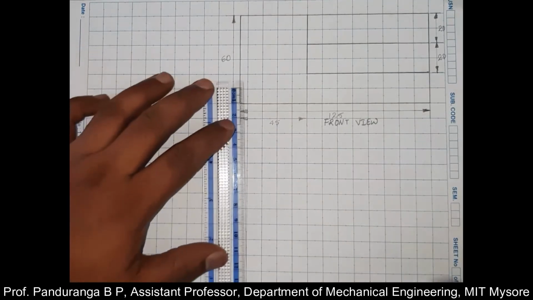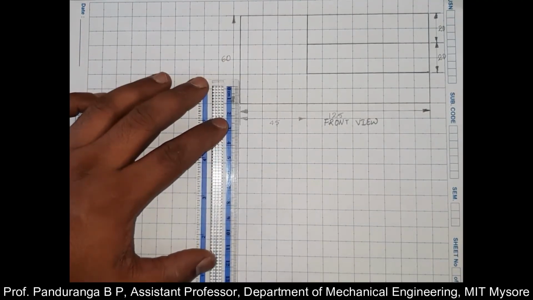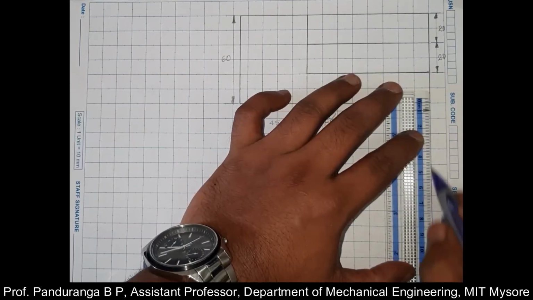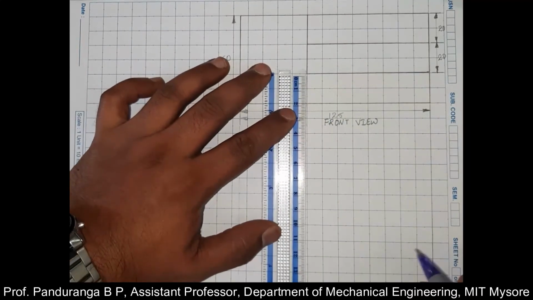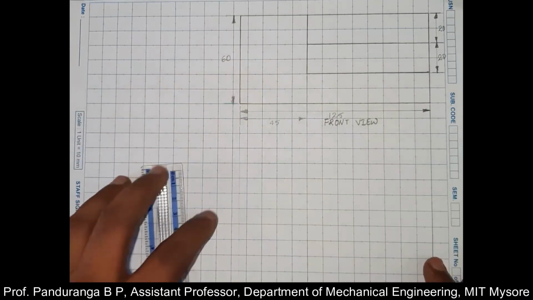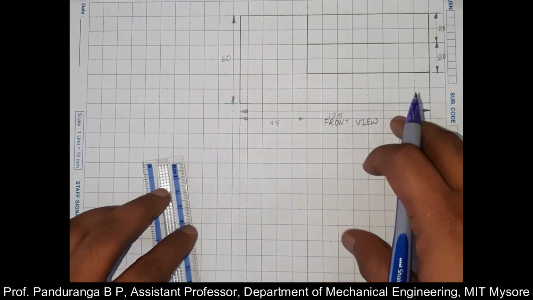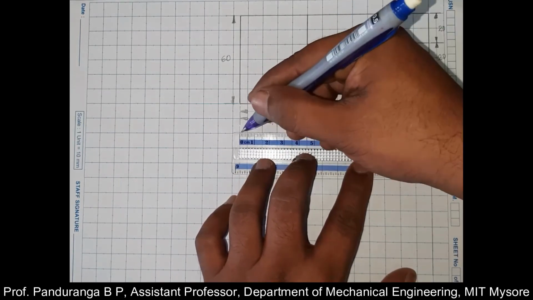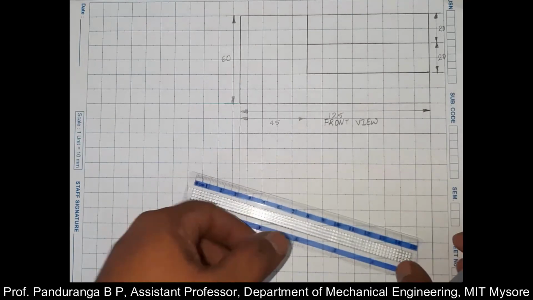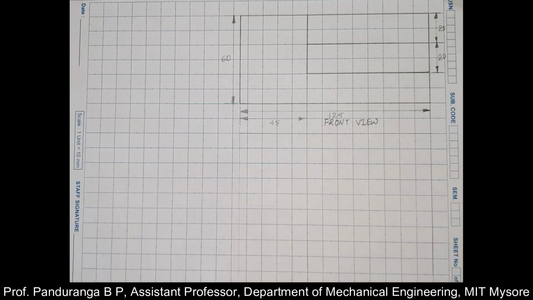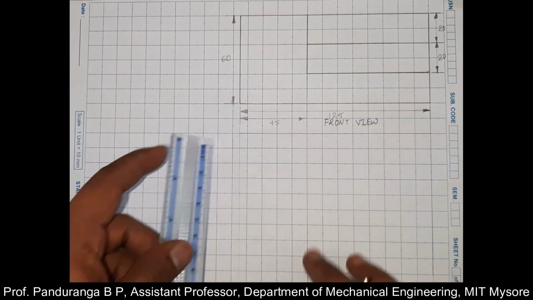Now let us construct the top view. What I'll do is, I'll draw projection lines from the front view wherever we have edges. So wherever we have vertical edges, there I'll draw the projection lines here. And I'll leave approximately 1 or 2 centimeters below the front view, and then I'll draw a horizontal line here. From here, our top view starts, and we know that in this problem, the top view appears to be a rectangle of 90 millimeter by 125 millimeter. From here to here, it is 125 millimeter.